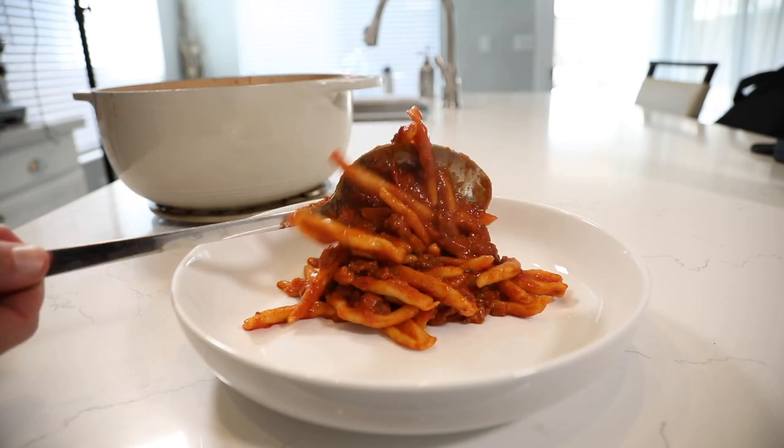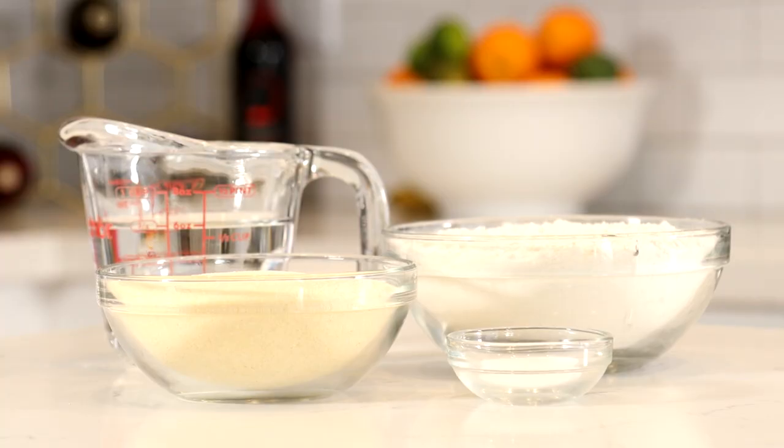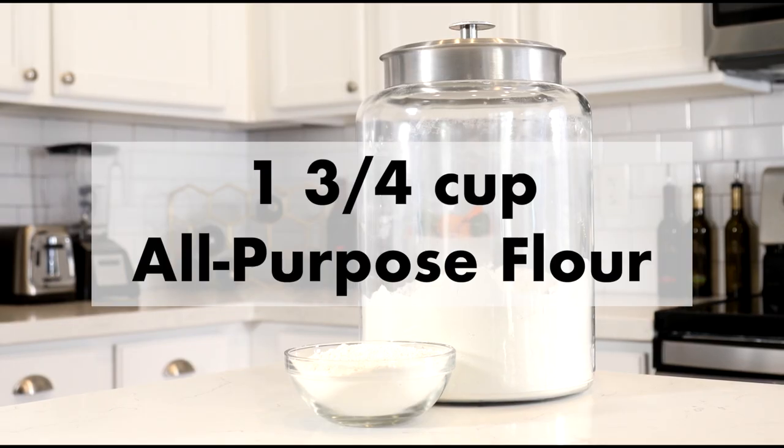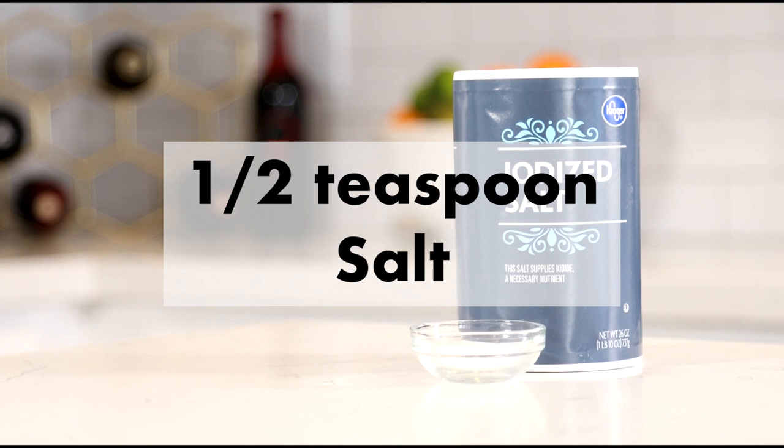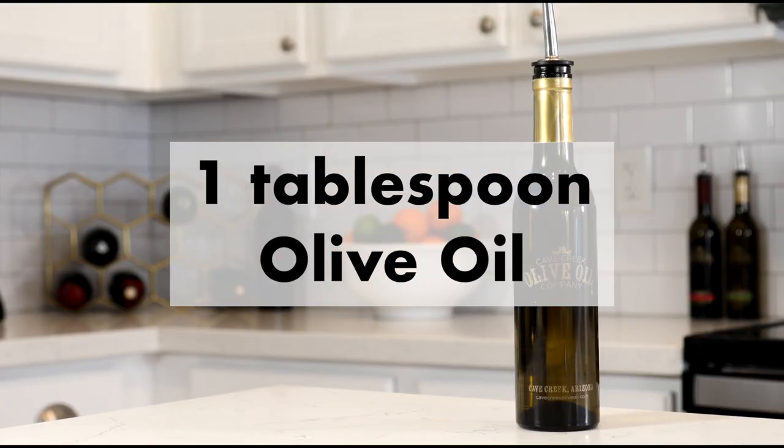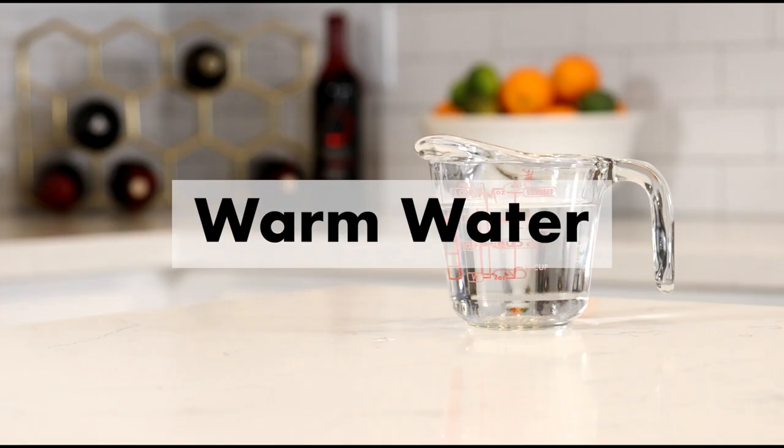All right, so to make the dough, let's get started. For Strozzapreti pasta, the ingredients you'll need are 1¾ cup all-purpose flour, 1 cup semolina flour, 1/2 teaspoon salt, 1 tablespoon olive oil, and enough warm water to help form a kneadable dough.